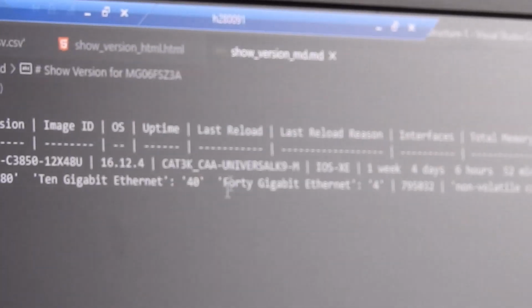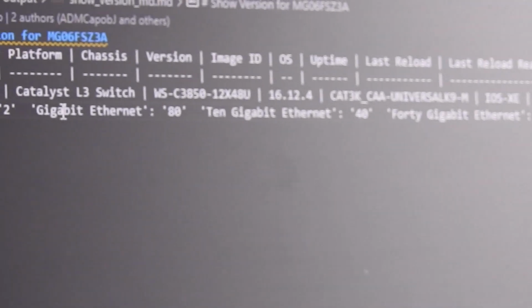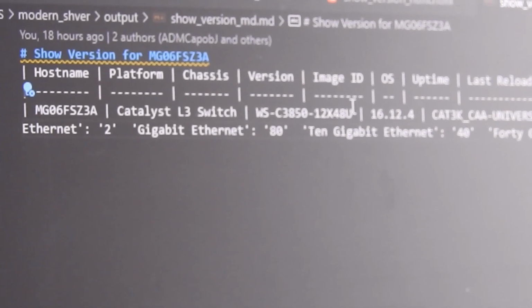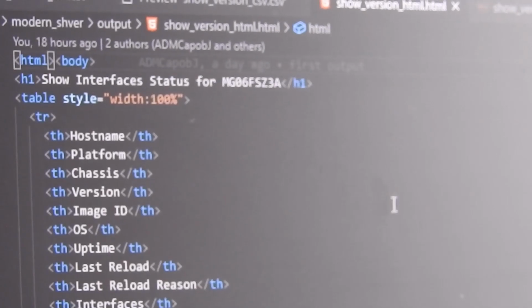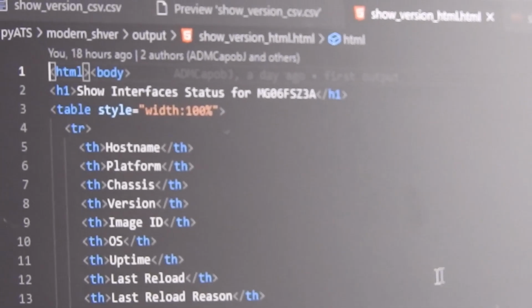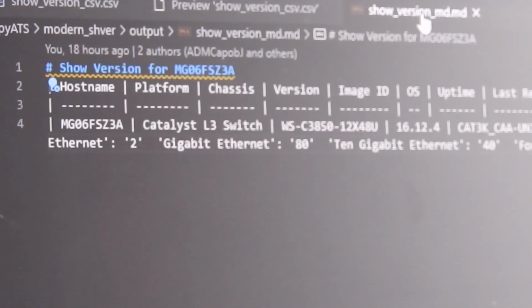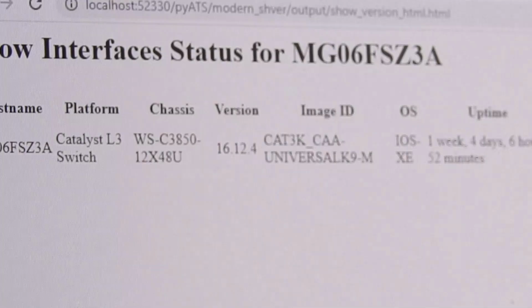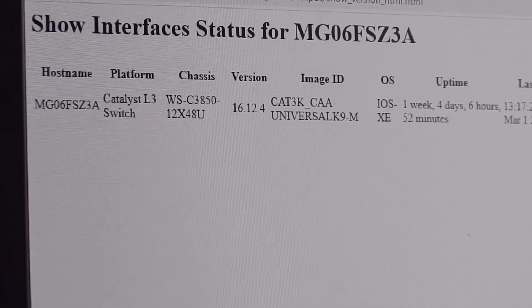Now I also have this in Markdown, which looks like this. It's more of a tabular table sort of view, and instead of commas, it uses pipes to separate the data. Lastly, I have my hypertext markup language file here that looks something like this in a browser. Whoops, that's not the browser. Where did the browser go? Here it is. So this is that same data in a living, breathing web page.